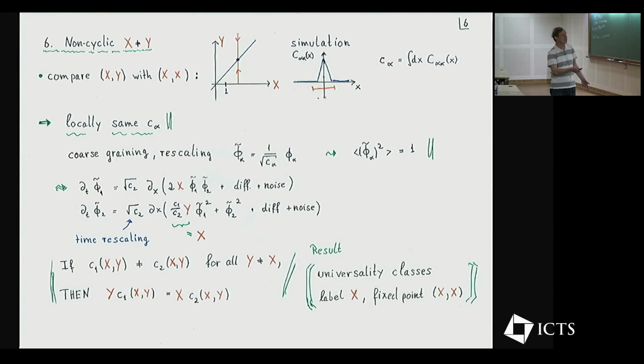Okay, and so first of all, you get two predictions. First, for somewhat magic reasons, these two susceptibilities must be connected in this particular way. And the other one: if this condition is not satisfied for all points along this diagonal, then the only solution is that this must be asymptotically equal to x. And so you see that the flow lines have to go parallel to the y-axis. Okay, so that's the end.